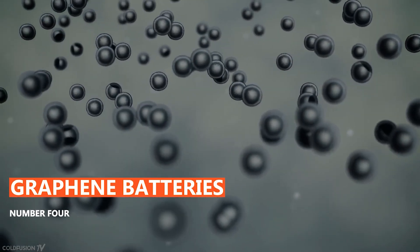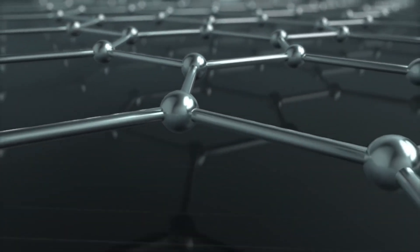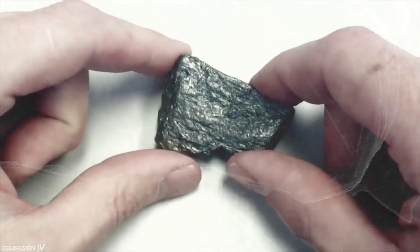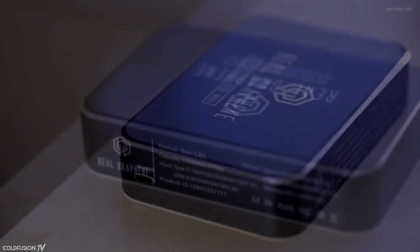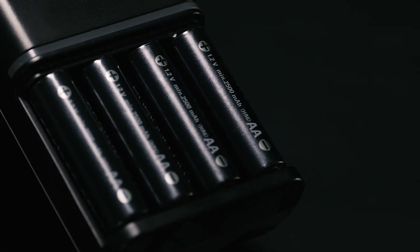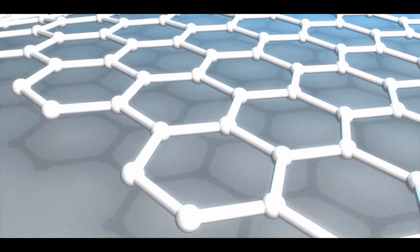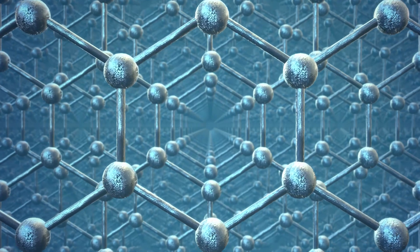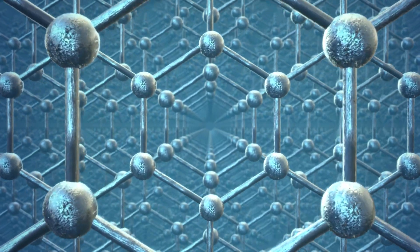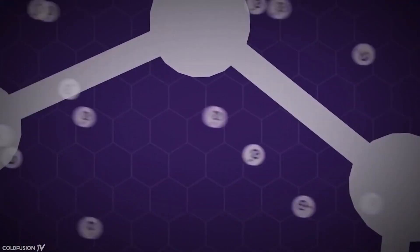Number 4: Graphene batteries. Graphene was first created in 2004 by a team at the University of Manchester, over 100 years after it was initially hypothesized. Since then, this wonder material has been heralded as a solution to everything, from touchscreens to nanorobots. However, graphene batteries remain the holy grail of this infant technology. Graphene is a hexagonal structure of carbon just one atomic layer thick — picture a bee's honeycomb but with carbon atoms at the corners. This unusual structure gives it many unusual properties. Namely, graphene can work as a supercapacitor, which stores current like a conventional battery but dispenses the charge rapidly.